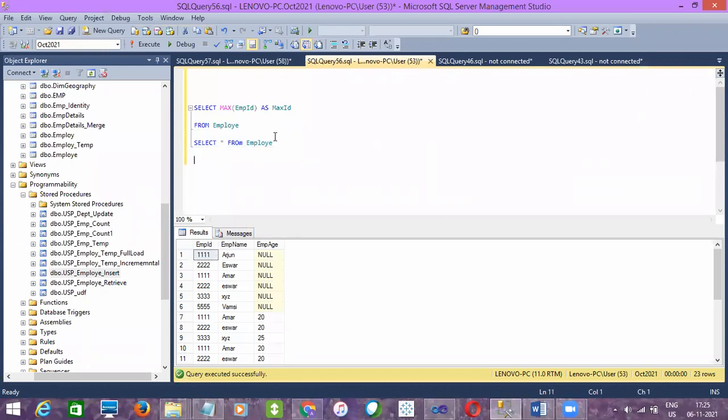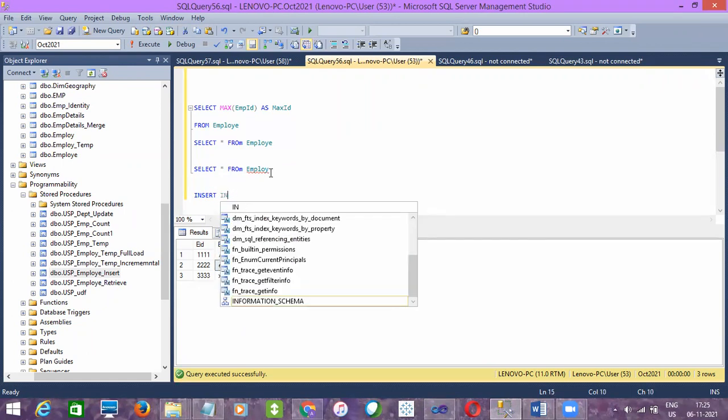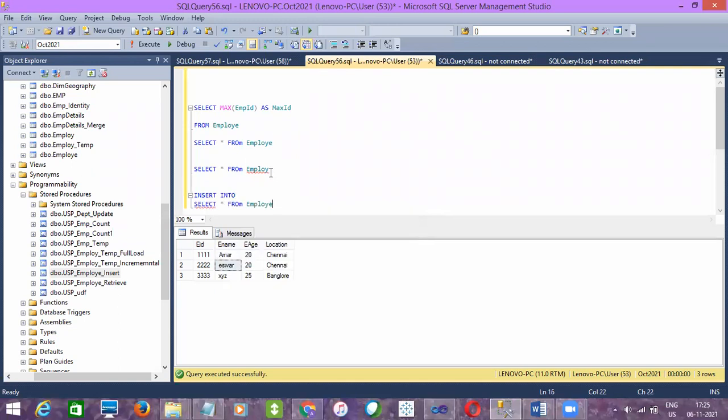Before that, let me check my source table data. We have 3 records. Let me insert into the source table, insert into employee values.